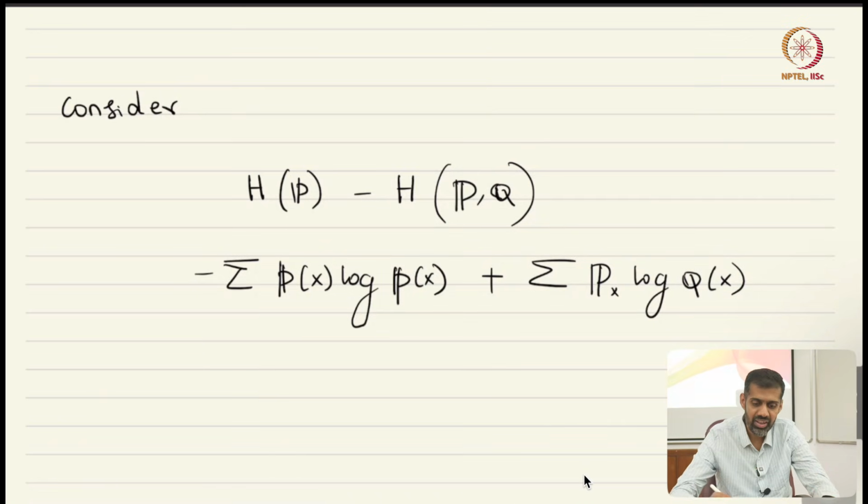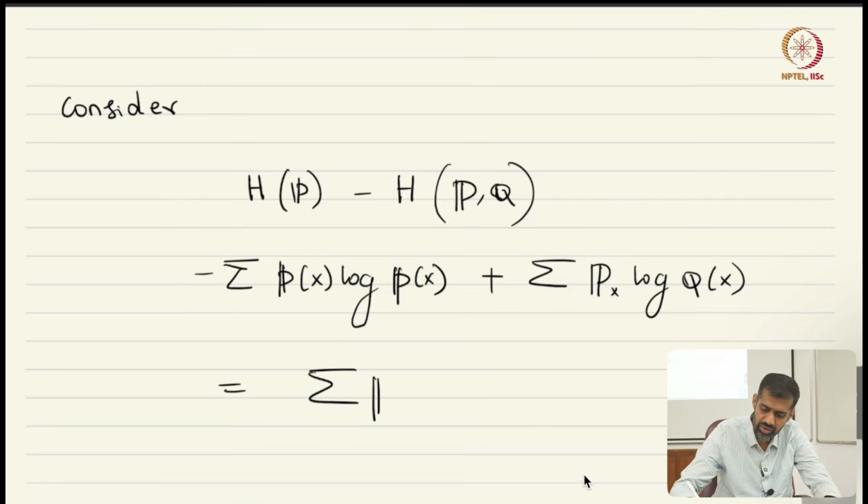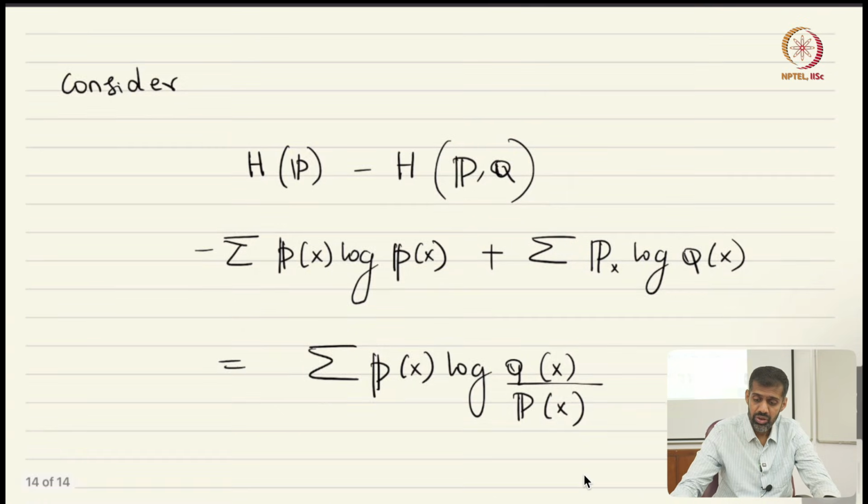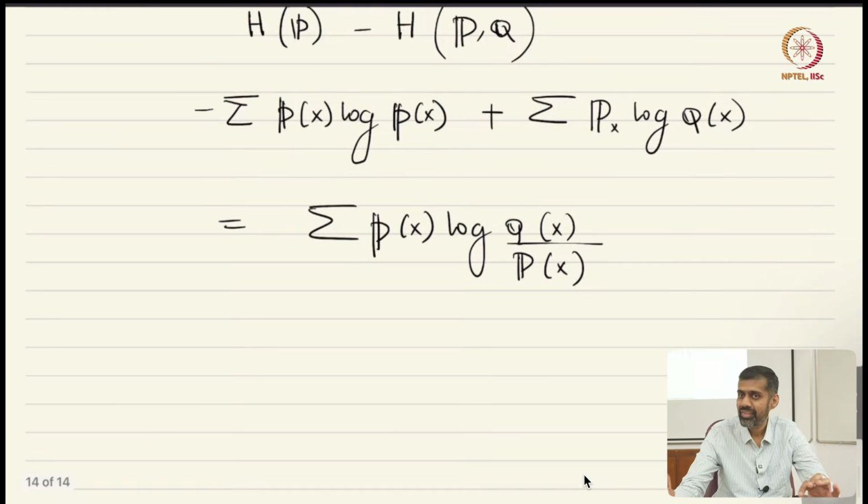Make sense? Right. So now that is equal to, just using the definition of logarithms, just log, correct, this is what it is. Now, suppose P and Q were the same, then what would this quantity be? It will be 0. Suppose P and Q are very far away from each other, what would this quantity be? It will be high. So take this as homework: show that this quantity is not symmetric.